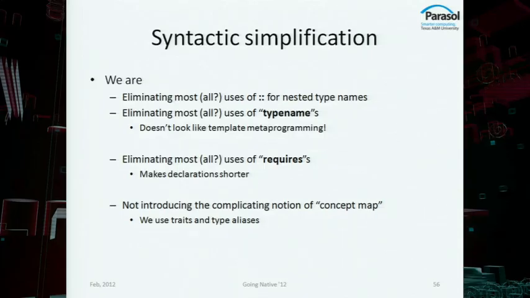And we haven't introduced the notion of a concept map. And I know that a lot of people were very fond of concept maps. They were a very powerful feature. But when we revisited the problem and looked at constraining the STL, we discovered that we didn't have to introduce this really powerful, complicated language feature just to get what we actually wanted, which was concepts describing and constraining the STL. So we don't have them. They may come back. That's not been decided yet. This is still very early work.